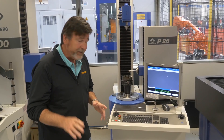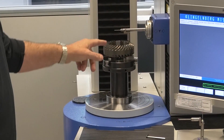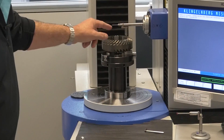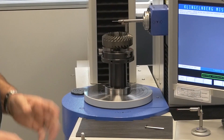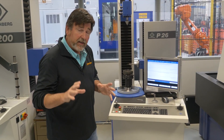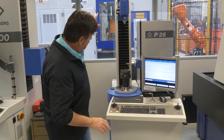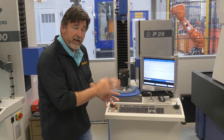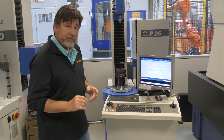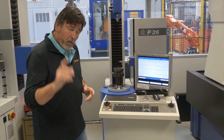How this works is the computer has a feeler gauge — a very sensitive feeler gauge that senses and feels the edges of the whole gear, checking it down to a half a micron. If there is any deviation, this machine actually talks to the milling machine and can do the correction, down to a half a micron. It's an amazing level of quality control, only with Oil & Mac.